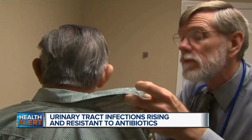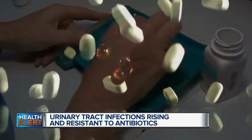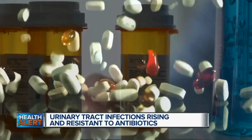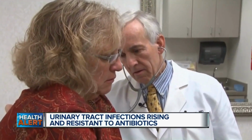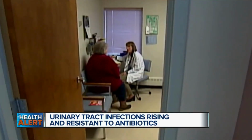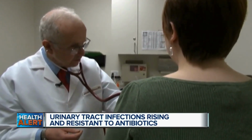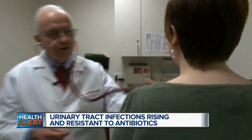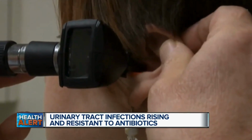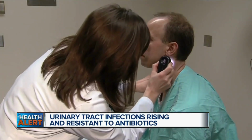Now, typically, UTIs are treated with 2 common antibiotics, Bactrim or ciprofloxacin, but growing evidence shows that UTIs are becoming more resistant to these medications, and this is extremely concerning. Now, anyone who has experienced a UTI knows how painful and annoying it can be. Typically, you'll feel the urge to urinate a lot and feel a burning pain when doing so. Now, the scary thing about UTIs becoming antibiotic resistant is that if they're not treated, you can end up with a kidney infection or permanent kidney damage. Women can have premature babies, men can have urethral narrowing, and UTIs in both sexes can potentially lead to sepsis, which can kill if not treated.